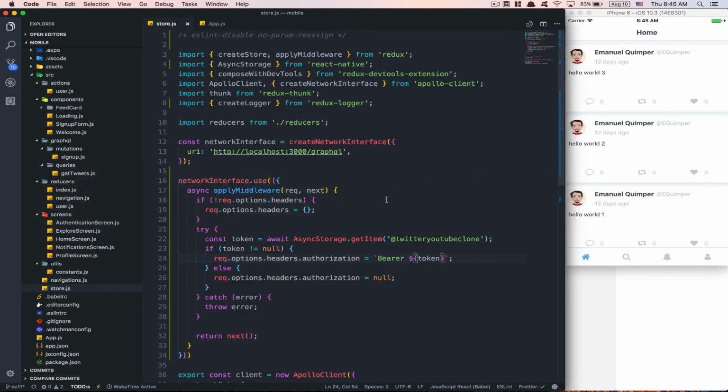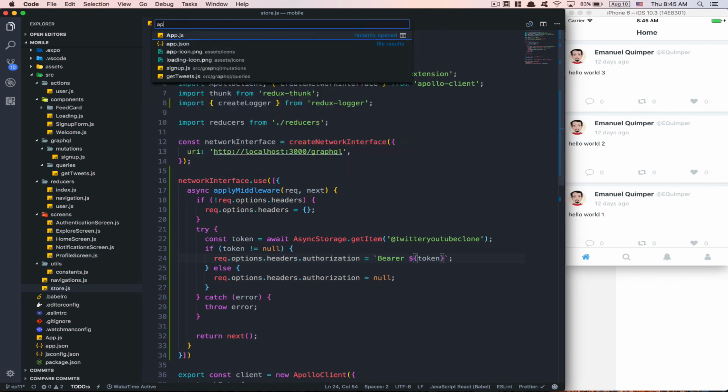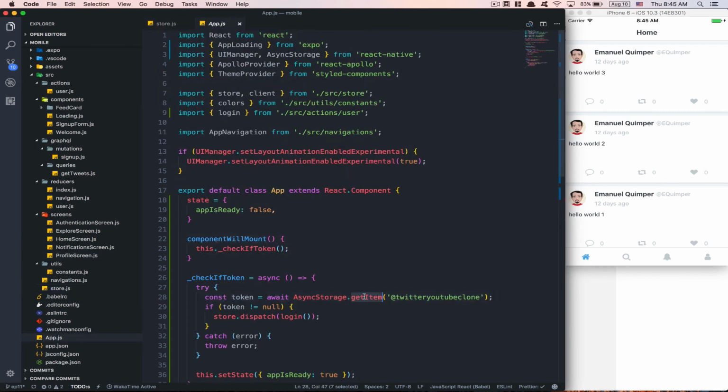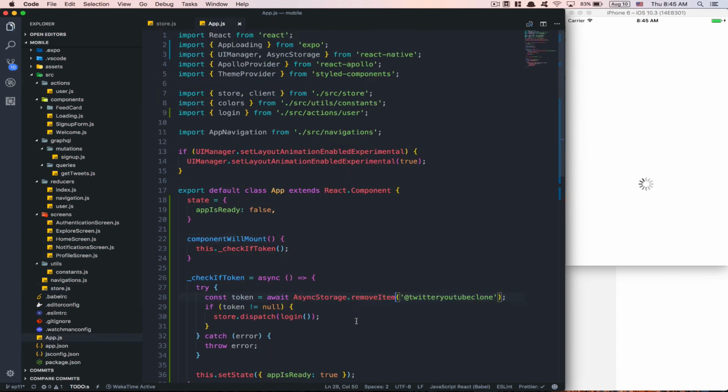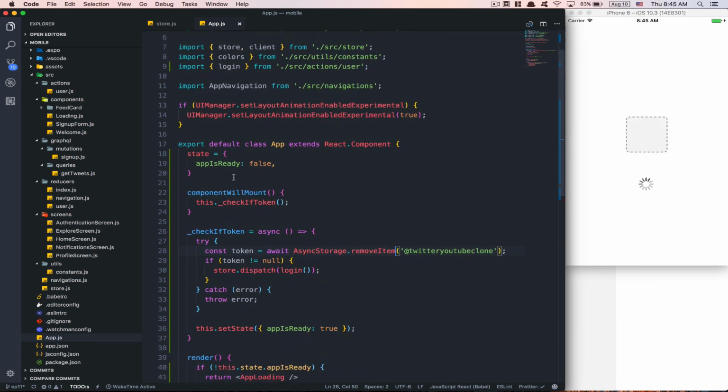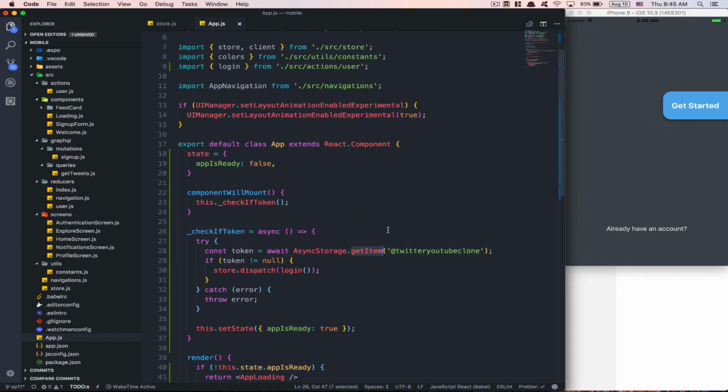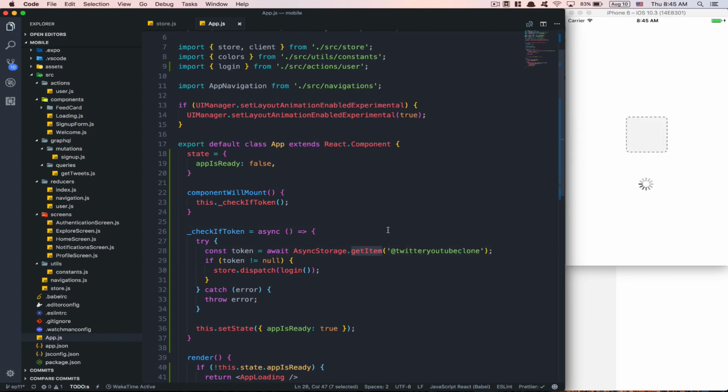And now just for showing you, because now that doesn't make sense, it's now what we can do. It's going to go in app. This is something we're going to do when we log out. It's removeItem. So here what we say is, when the app starts, we're going to remove the item. So now that makes that. So now this token doesn't exist anymore in the async storage. So now you're going to see we don't have it.